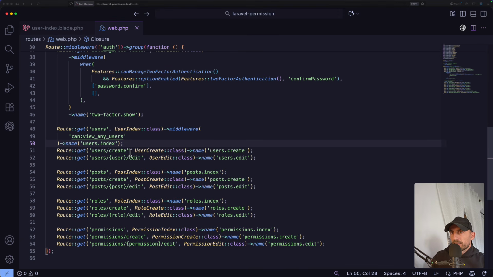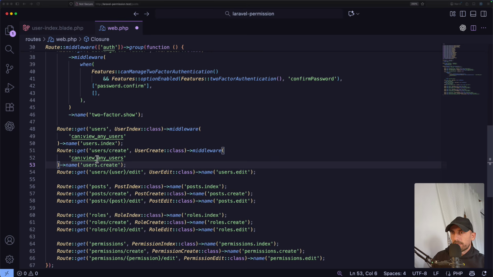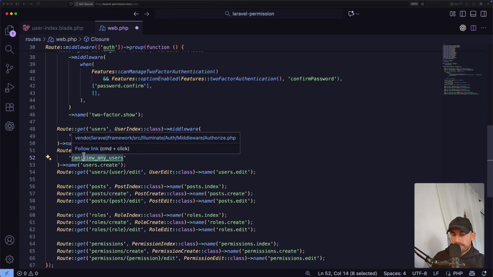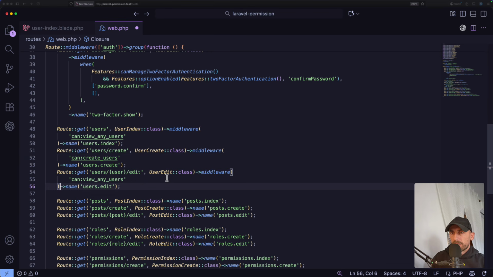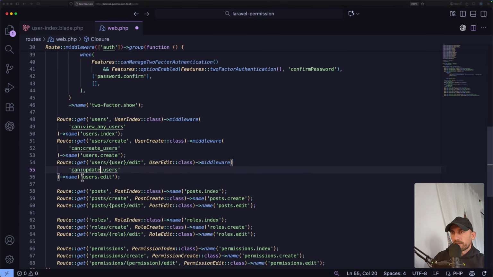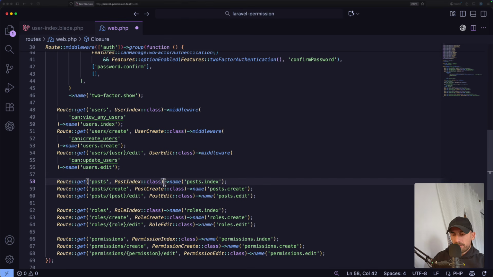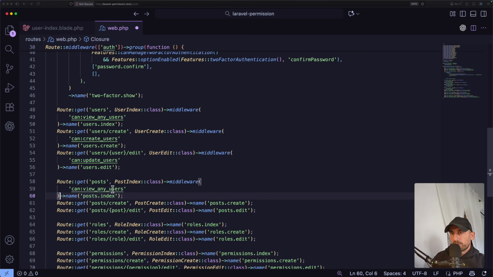So also let's apply middlewares to other routes. So to create, we can say can create users. To edit, can update users. Now for posts, the same thing. Can view any posts.